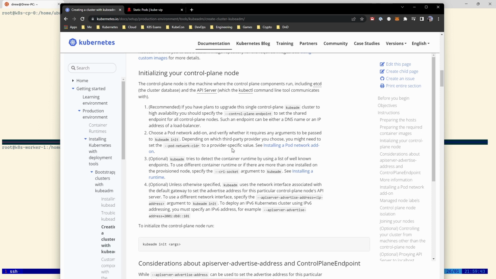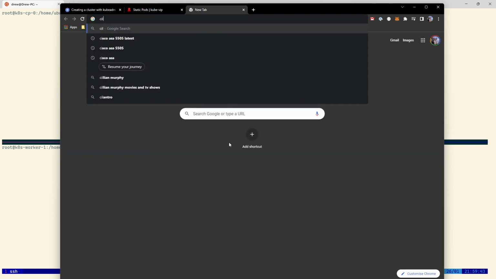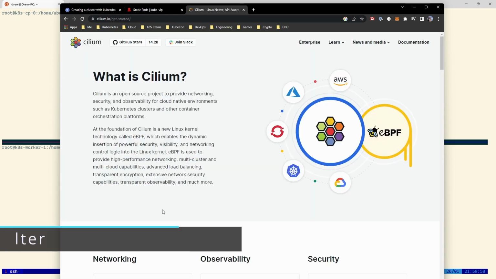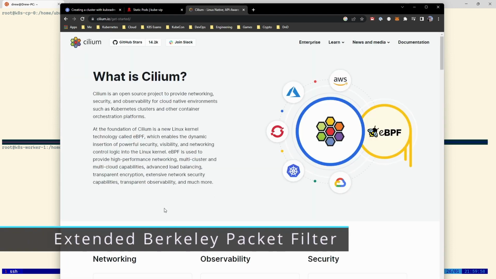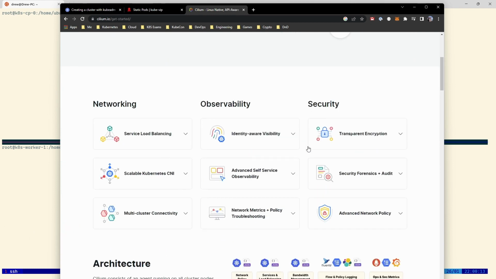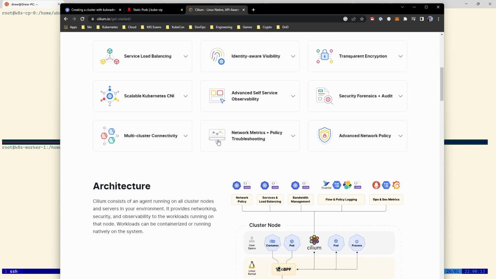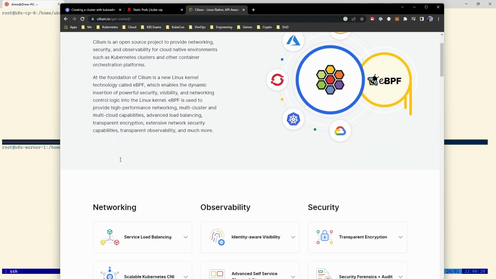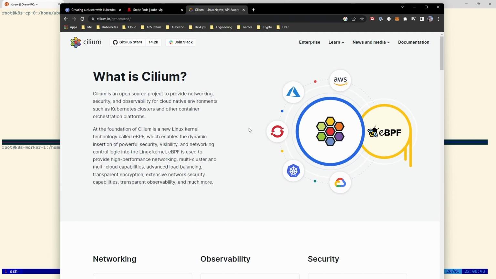So the next thing we need to do is choose a pod network add-on and verify whether it requires any arguments to be passed to kubeadm init. So usually here I would just say, right, let's head over to Cilium and we'll install that, which is great. It uses eBPF, which is quite old, but an amazing thing that's becoming more popular. Cilium have based their pod network interface on eBPF, and I won't talk about eBPF now because it's a massive thing. There is a little bit of setup you have to do around it, and it's good to know a little bit about how it all works before jumping in with it. So for now, we're not going to be using Cilium. You can set it up pretty quickly and easily, but I'm just going to go for the more popular, if you like, and easier option for now.